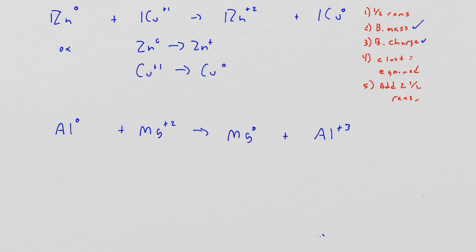And the way we're going to balance these for charge, I'm just going to put this little 2 in there, is we're going to place electrons in the half reactions. And we're going to make it so that the charge on the two sides are the same. Now, the one critical thing to remember is electrons have a negative charge. So if you have one side with a higher number or a higher charge, that's where the electrons are going to go. Watch how this works.